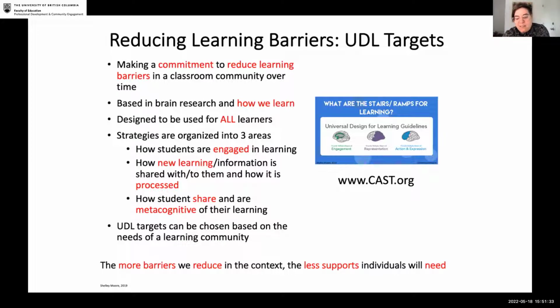Here's the part I hate. When I was learning how to do this, I was like, okay, I get it. Multiple pathways. So what do I do? How do I engage kids in multiple ways? How do I represent information in multiple ways? I was like, okay, no problem. There's a website. I'm going to go to the website. I'm going to actually model for you exactly what I did when I tried to research this.